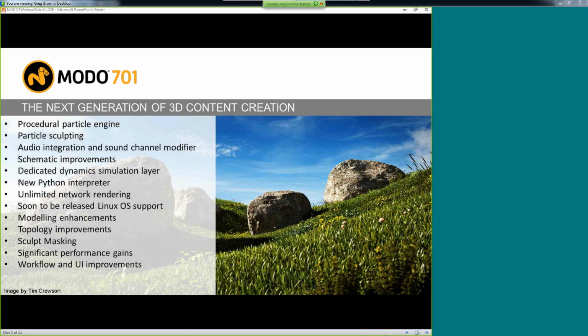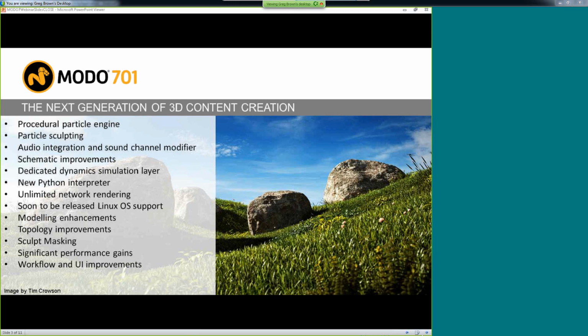Schematic improvements, dramatic schematic improvements. The dynamic simulation layer, the new Python interpreter, the gift from Shane of unlimited network rendering nodes. So yes, if you want to push up into the cloud, go for it. Of course, soon to be released, the Linux OS support. It is released in beta form.